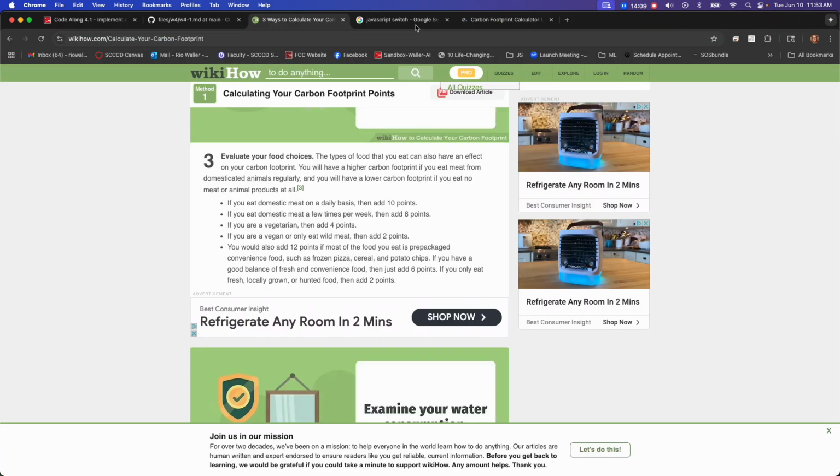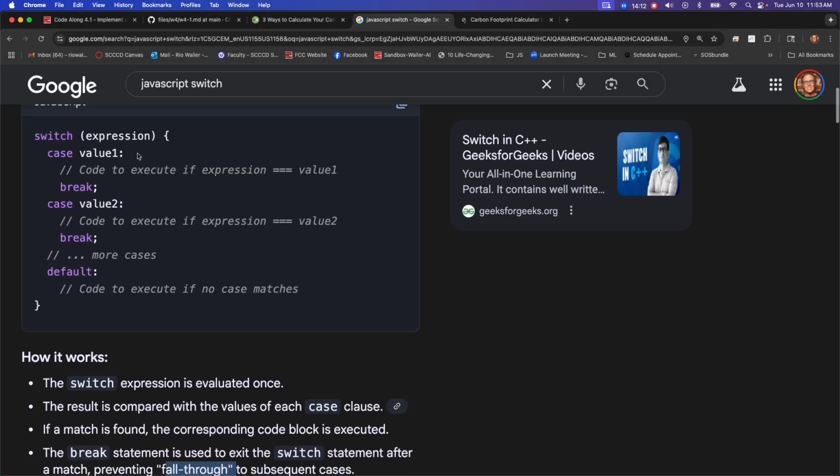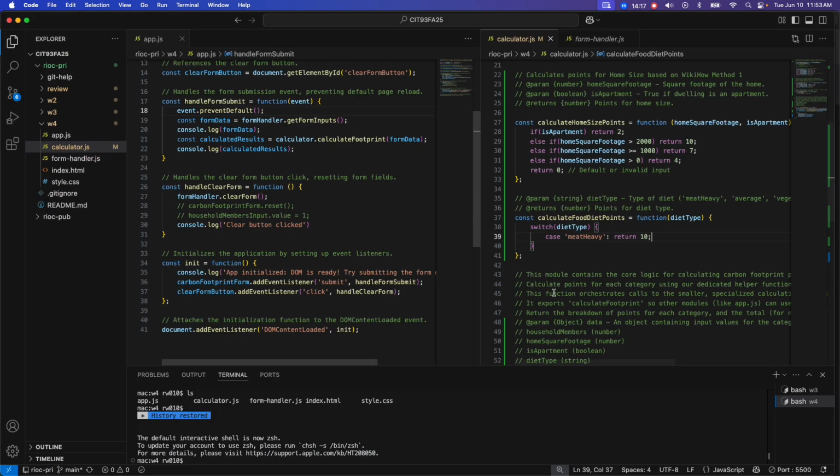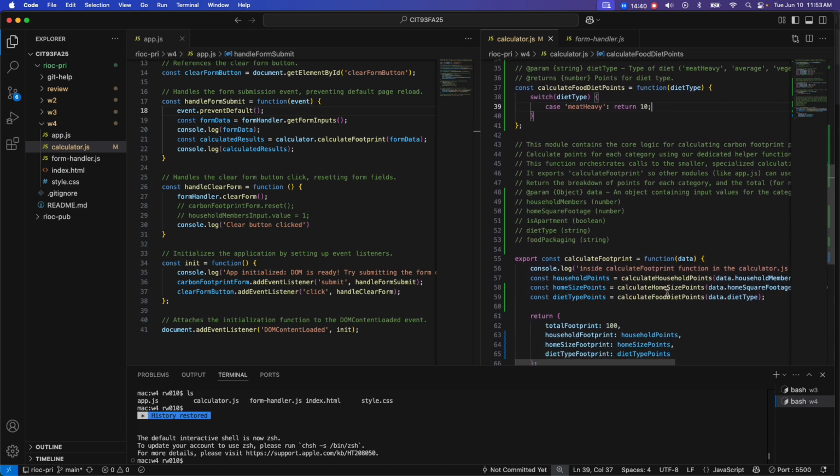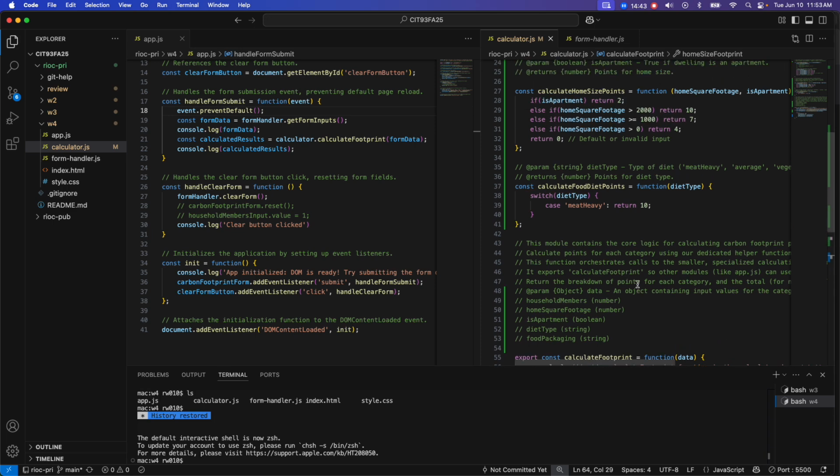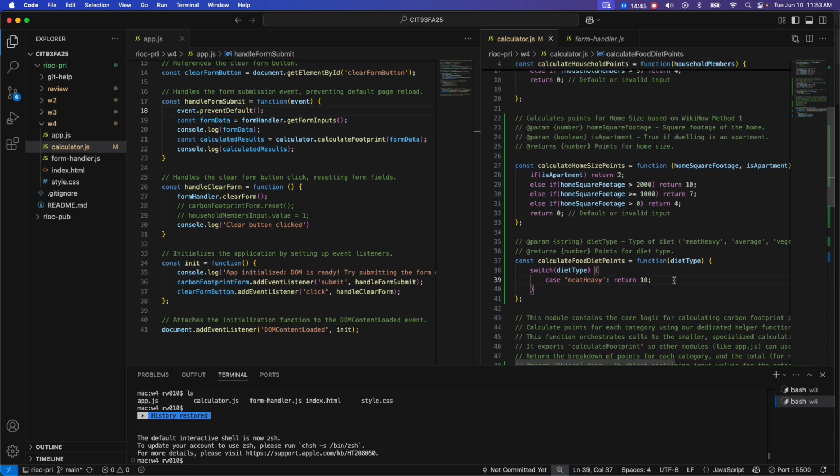So if we're looking at our syntax here, it says in case this value, here's our expression, so it evaluates, is this heavy meat? That's what it means when we hit case and colon. Now you might think this is an object because it's got the colon. It's not in that sense, but it's good to understand the different ways we use the syntax. I was trying to think of when we talk about colons here in the object literals.